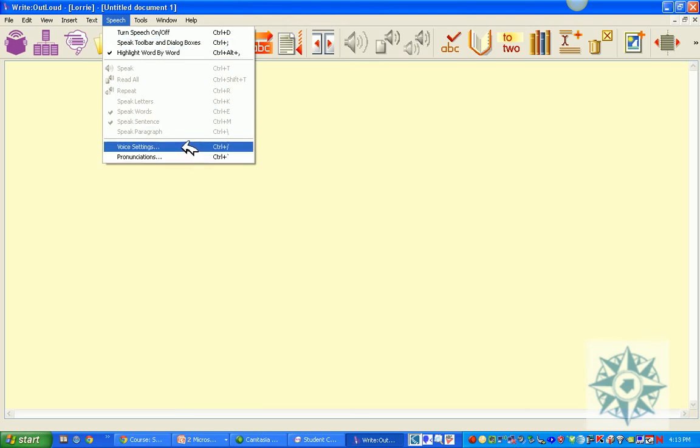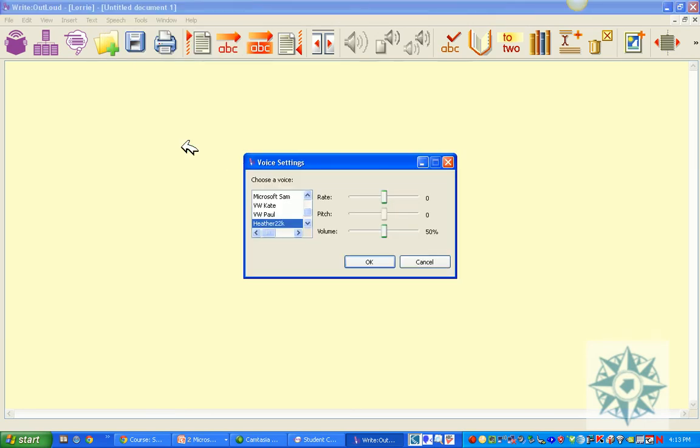Students will be able to pay attention to voices that they appreciate more. So it is important that we find a voice that's right for them. It's also very important that the rate is not too low or too high. If the rate of speech is too low, then the student will not be able to pay attention. It may become frustrating because the voice is speaking too slowly. Vice versa, if the voice is speaking at a high rate of speech, like I tend to do, then the student will not be able to comprehend, pay attention, or focus because it is too quick.